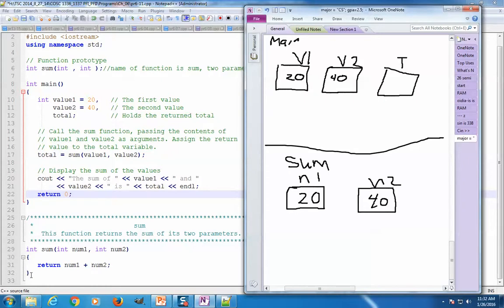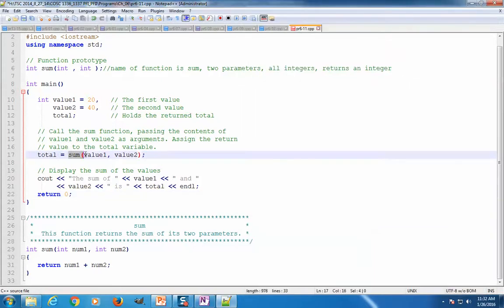So where do I go back to? Which line number? 17. It comes to 17. Am I done with this line? No, I'm not done. What happens is, this is the part that I already completed. I return back a 60.